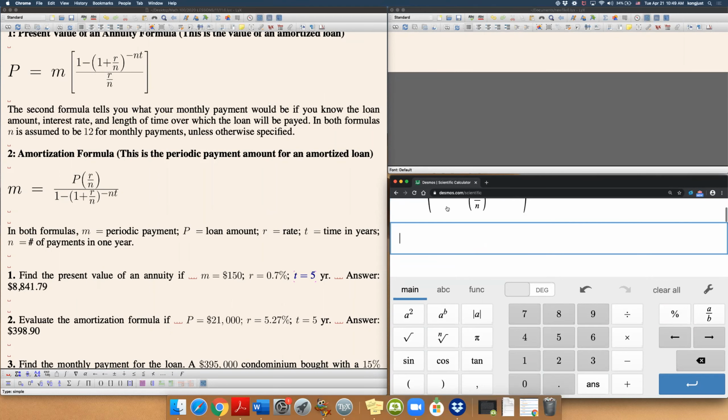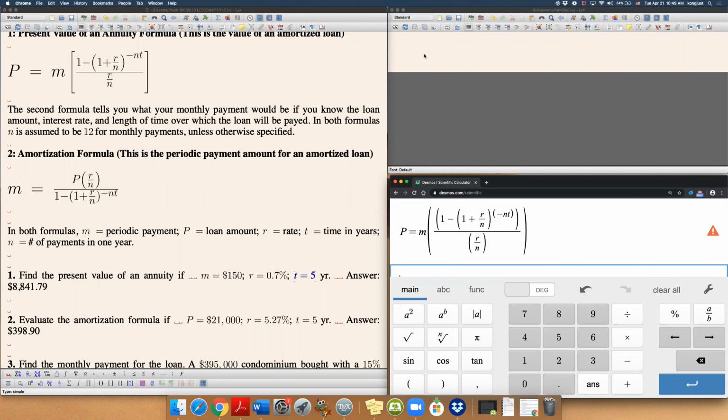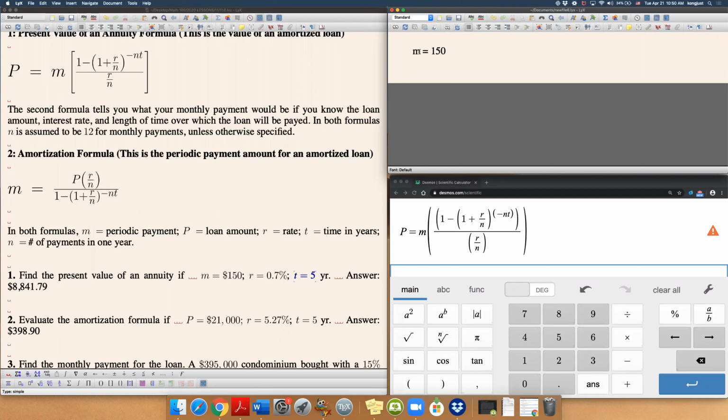Okay, so let's type in our question. What I like to do is list out the variables that I know. The big thing for this section is figuring out which of the two formulas you're going to use. The obvious way to tell is to look for what you are given. If you're given that thing, then of course you're not going to solve for it, right? So in question number one, you're given M. So I clearly don't want to use the formula that solves for M, because I already have M. Does that make sense to you guys? Yes. Okay, sweet, thanks.